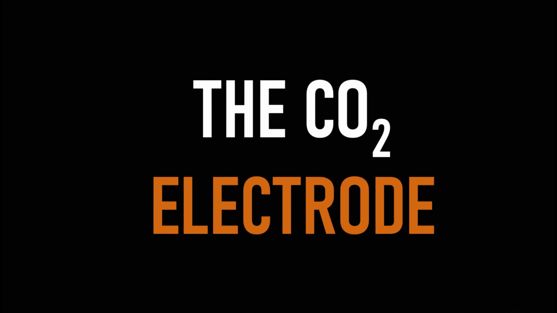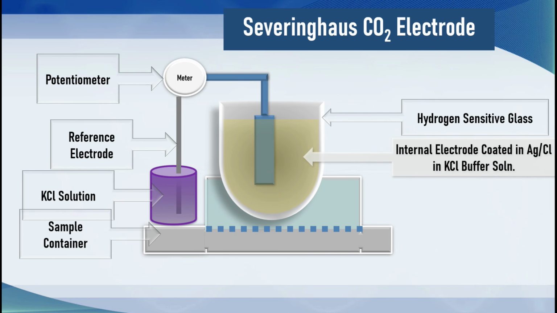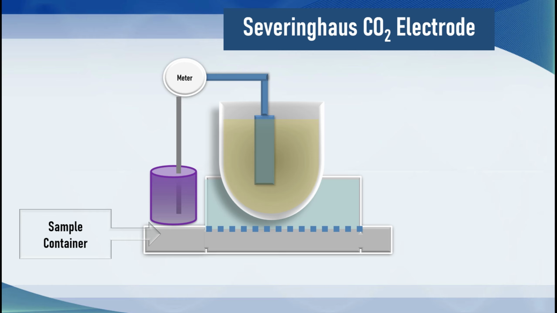The carbon dioxide electrode that is in all blood gas machines is a modification of the pH electrode, and it was developed by John Severinghaus, an American, in the 1950s. It looks just like the glass electrode for measuring pH with a couple of small modifications. The major modification in the CO2 electrode was this ion impermeable membrane that separates the sample container from the pH electrode. This membrane is made of Teflon or silicon. Water and electrolytes cannot pass through it, but it's fully permeable to carbon dioxide.